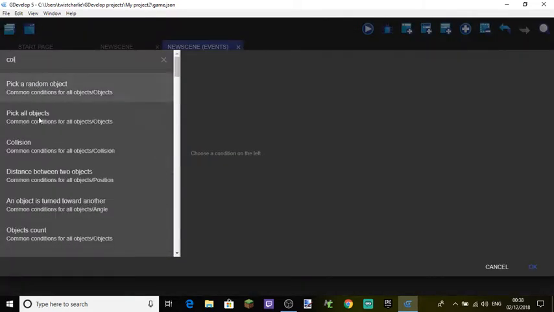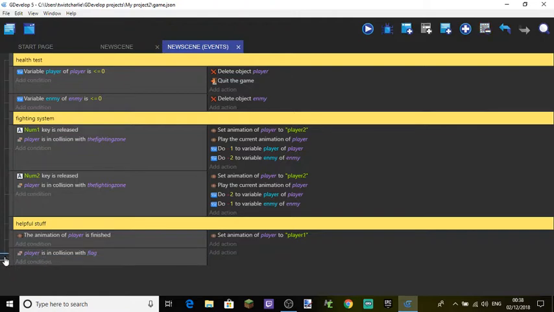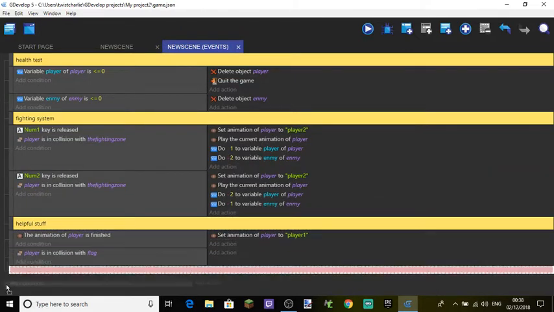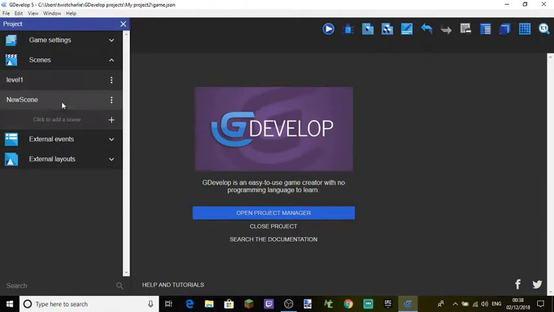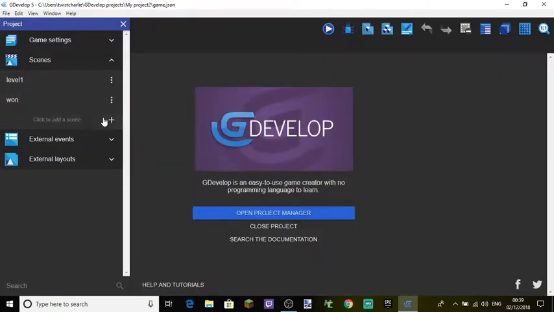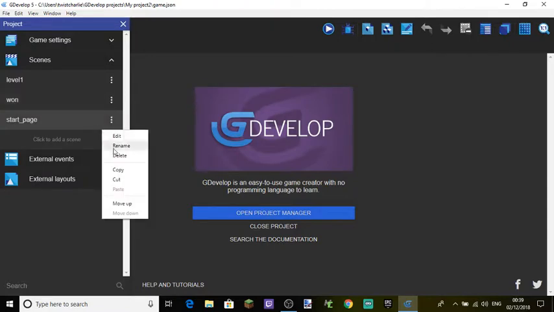So, collision. Player. And then flag equals in. So yeah, like that, and then we're gonna add accent, and then obviously do whatever we want to it. I might actually need to make a windscreen, so I'm gonna call this level one, and then I'm gonna get something called start underscore page. It's gonna be on top of the way, so I can move this up.